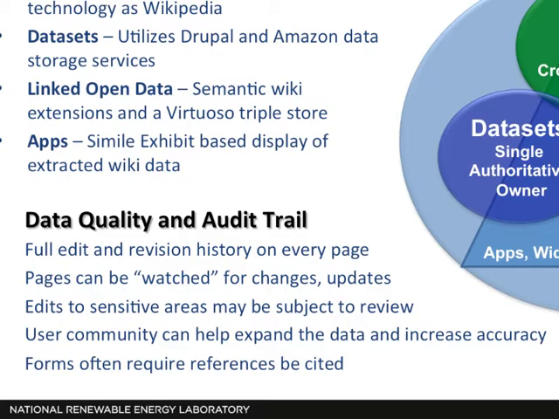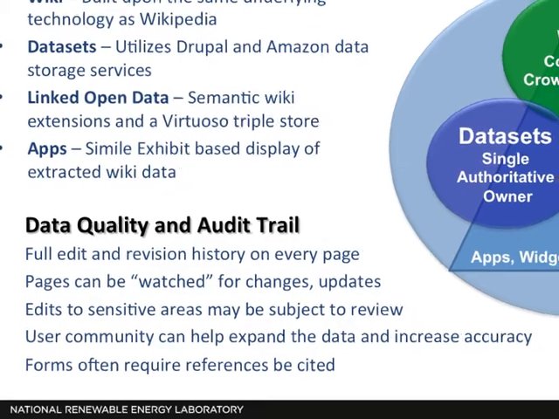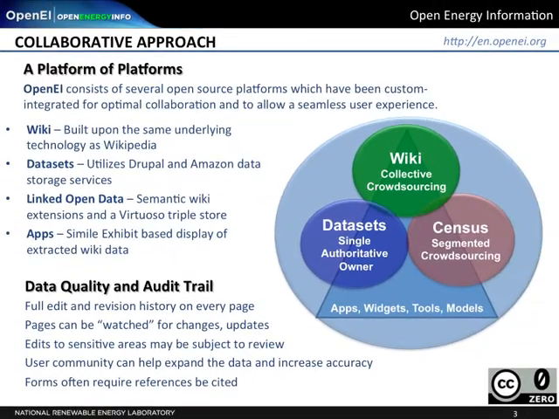Additionally, studies done by Wikipedia and others have found that strong user communities, such as the one OpenEI has, are self-policing. In a recent study, Wikipedia found the average life of a malicious edit on one of their pages to be less than 15 minutes. With all these safeguards in place, the wiki truly can be a viable platform to share scientific data.